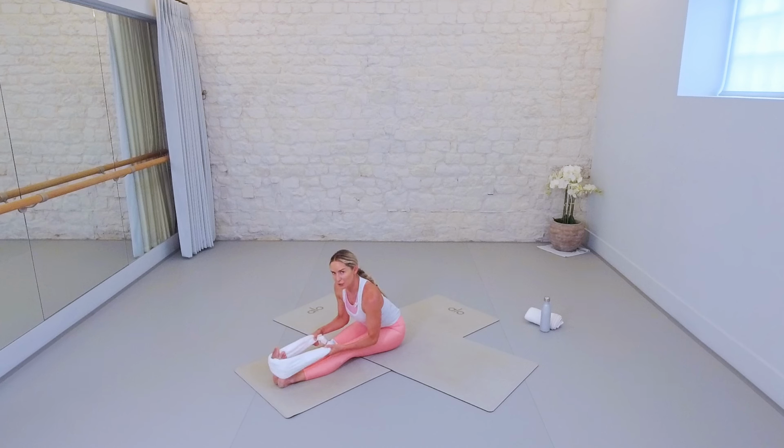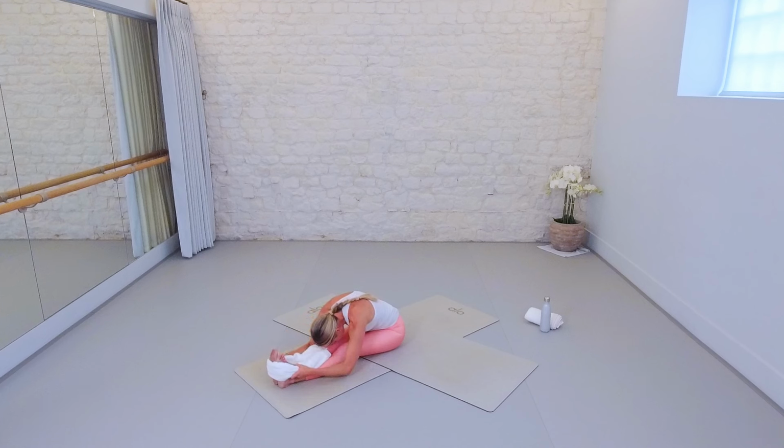Yes, I'm looking for that true stretch right from the base of the hamstring muscle, right at the line of your glute. This is preparing you for your seat work to come. And as many of you know, the seat work is intense. So we need to prepare. Good, you can go a little deeper when you're ready, letting the head fall forward. Nice release for the shoulders, the face.